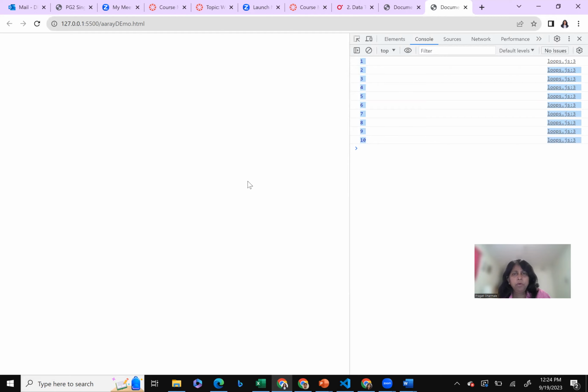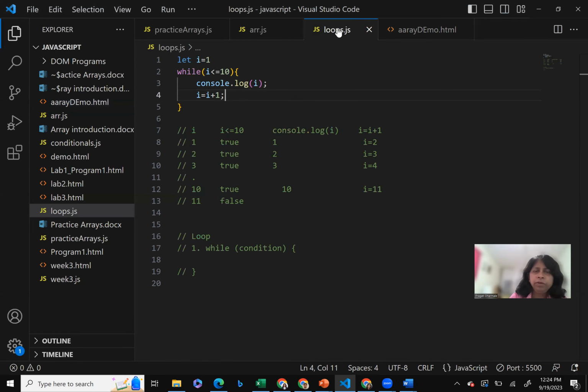So I hope the explanation of loops, the while loop especially, is clear. While this condition, I equals 1, while I is less than or equal to 10, while this condition is true, the loop will execute. As soon as that condition becomes false, the loop will terminate. Now see what will happen if I do not write I equals I plus 1. In that case, it will check I is 1. It is true here, so it will print 1. But now there is no statement to increment the value of I, so the loop will go into an infinite loop.